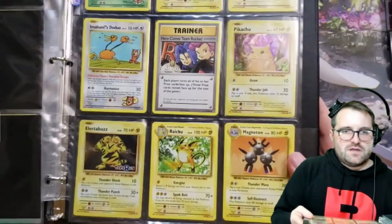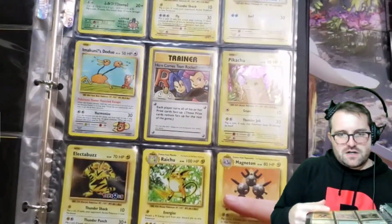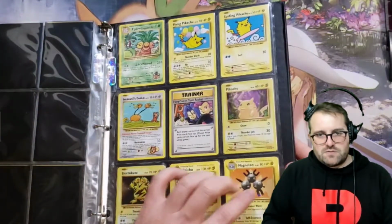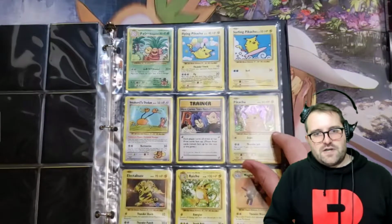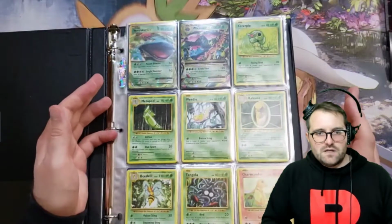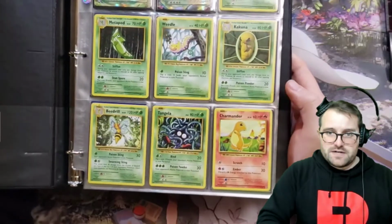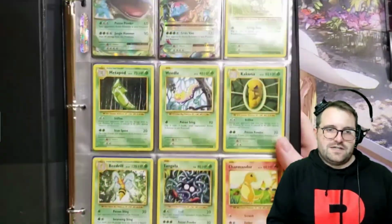a theme deck, with the Pikachu being on the front. We got a Toys R Us promo Electabuzz. We got a non-holo Raichu that is probably from that same Pikachu deck, if I had to guess. Magneton. I guess I could also mention that that's probably from the same deck too. Also mention the fact that some of the cards were reprinted, but the values like the HP and the attack damage and such was changed on them because there's been power creep over the years. The numbers keep getting bigger, so they needed a little boost in order to be competitive with the cards that were out at the time, so that they stood a chance at least, I guess, to see the old stuff.